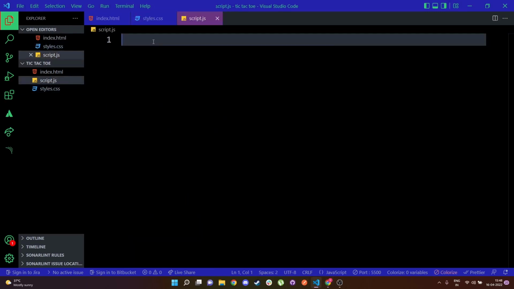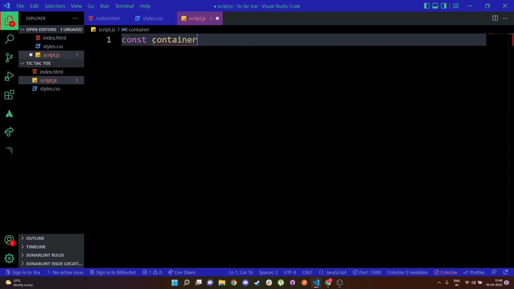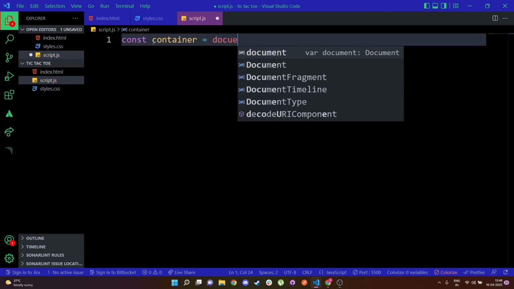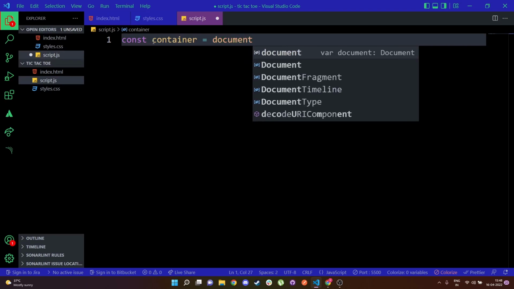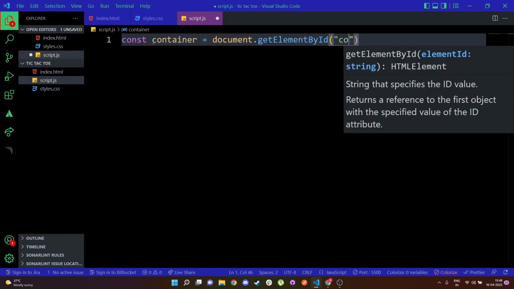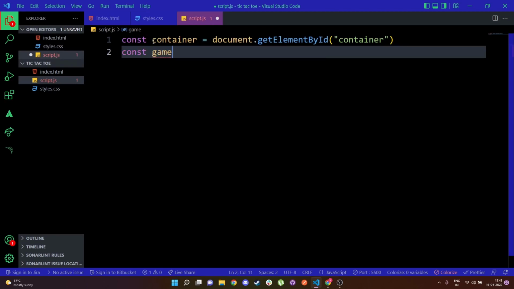All right, so now let's go ahead and build out the logic in the script.js file. So first I'm going to select the container that we have, because we need to append the boxes into it, since I told you I'll be removing all those div class boxes. So all we need to do is document.getElementById, and I'm going to select the container. There you go.